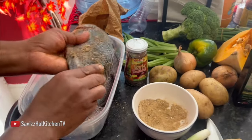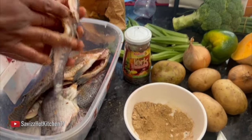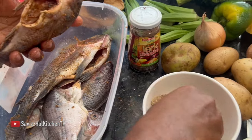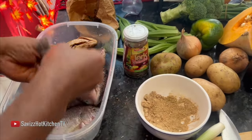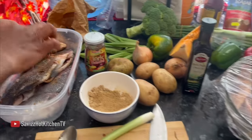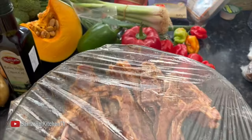Oh yes. So guys, it's not normal around here. This is the hot kitchen and this is the boss today. We'll be doing some roast fish. It's Sunday, it's 24 degrees, and what better day to light the jerk pan than today? Today is the jerk pan, and you will see it live and direct. This is the lamb, it's gonna be on the grill, and this you will see.